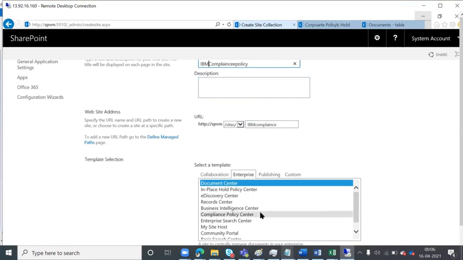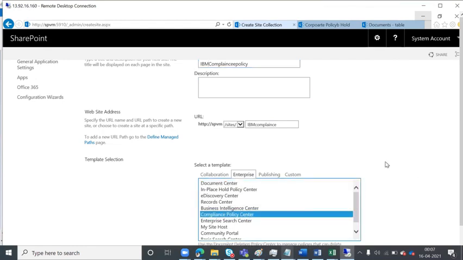Last time we selected the in place hold policy center. This time we are going to select the compliance policy center.